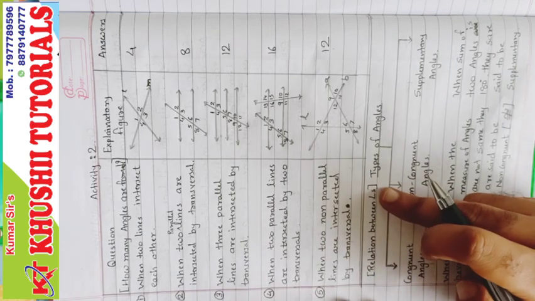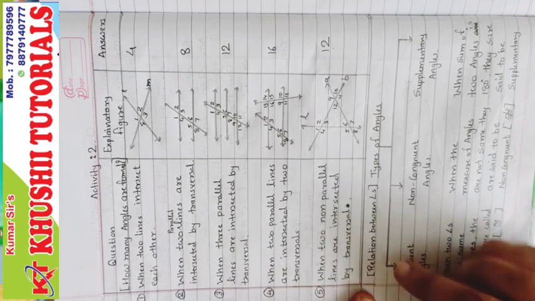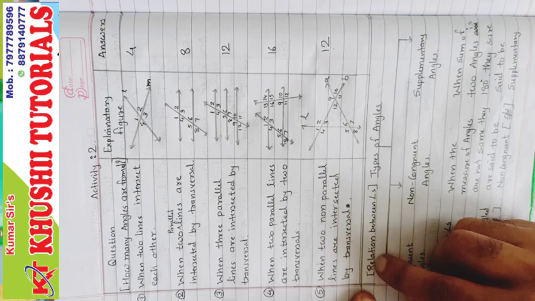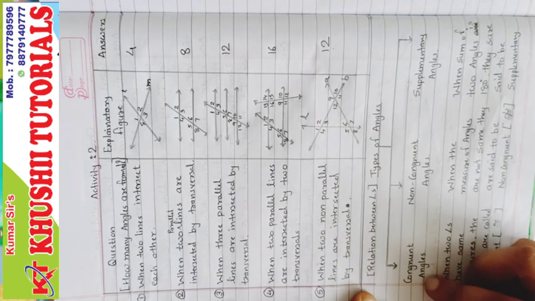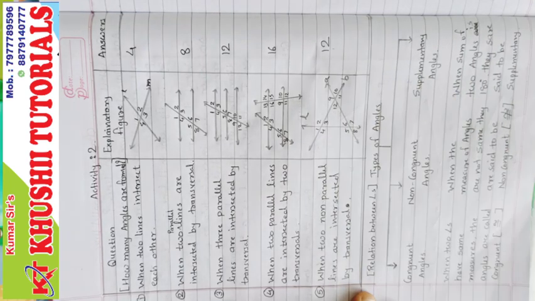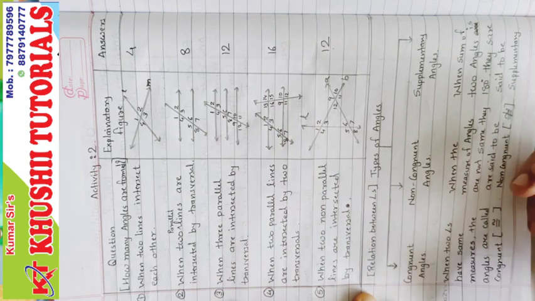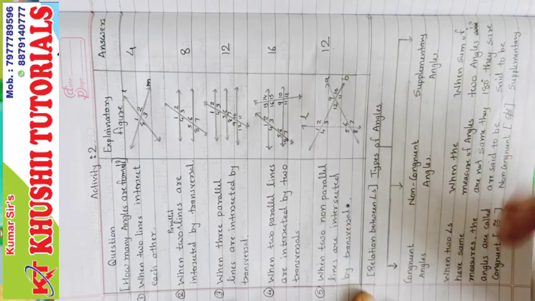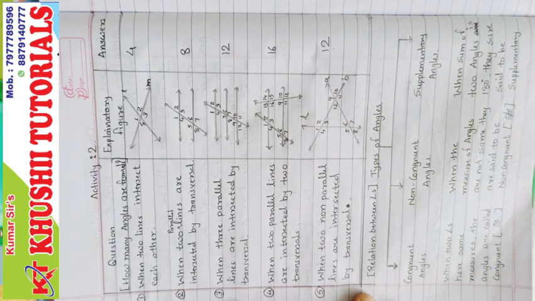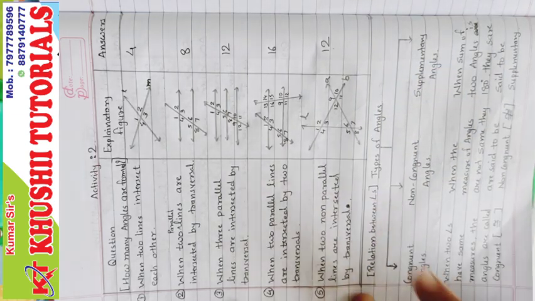Next, relation between angles, that is the type of angle. We know types of angle, acute angle, right angle, obtuse angle and all, but no, we are not learning that. Those angles were of 5th standard or something like that, the lower grade. Relation between angles, type of angle, we will learn in this chapter. Related to this chapter, there are 3 types of angle: congruent angles, non-congruent angles and supplementary angles. There are more types as well, like complementary angles, co-terminal angles, straight angles, etc. There are many different types of angle, but we will not talk about them because in your book you have only these 3 types of angles. That is the relationship between the angles.